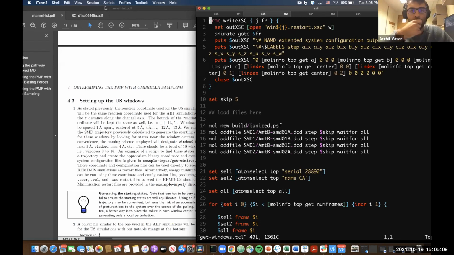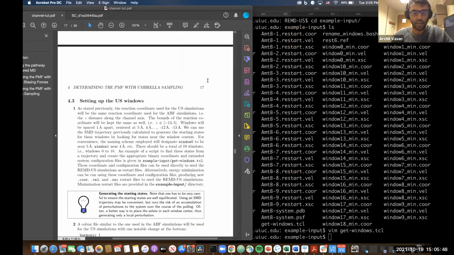But usually people use SMD because that's a connected pathway, so you know that this is a pathway that the drug could actually go through. Also, when you're doing umbrella sampling, there's not really a guarantee that you're going to sample every single possible position that this substrate is taking in the protein. So this initial pathway is really important. They use SMD because that's an easy way of getting a connected path, but that's not always the best thing to do, which I'll talk about later. Are there any other questions?